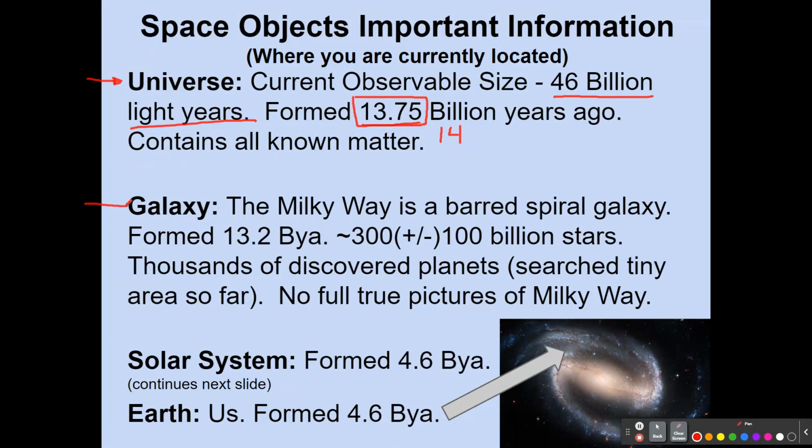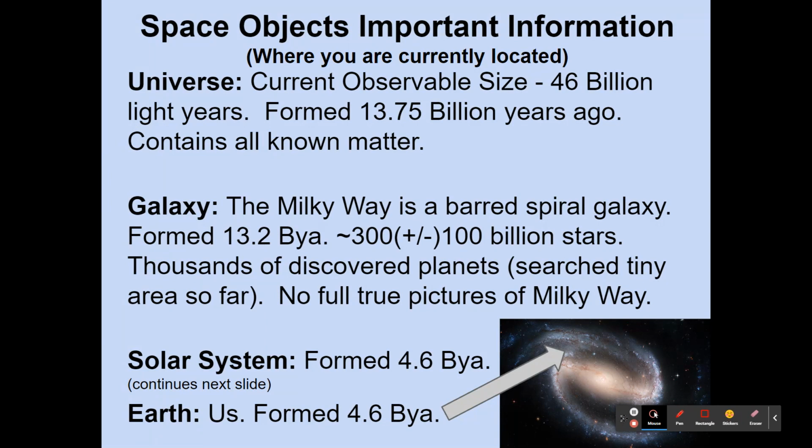Galaxies, I mean, the galaxy that we really care about the most right now to kind of start it off is the Milky Way galaxy. The Milky Way galaxy is believed to be a barred spiral galaxy. And I have a picture of a barred spiral galaxy for you on the very bottom.